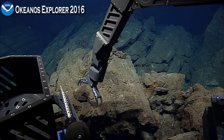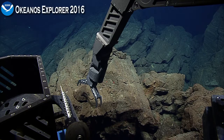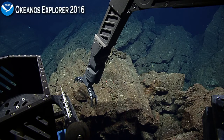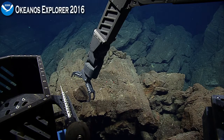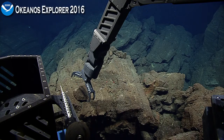I don't know if I have the arm extension to get underneath it. Oh, the extension of the arm isn't maybe quite sufficient. But even so, our pilots are really great at grabbing onto this thing. What we'll do is probably zoom in on either camera. Pick it up, and usually the pilot will hold it in front of the camera and we can zoom in. Yeah, co-pilot, I got you. You want to give this any more of a description for the label other than rock?